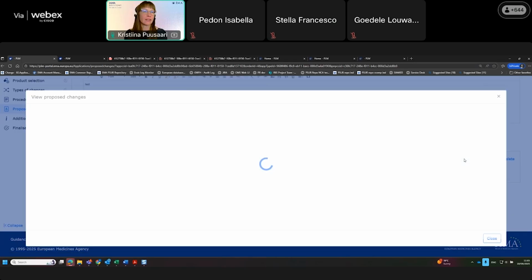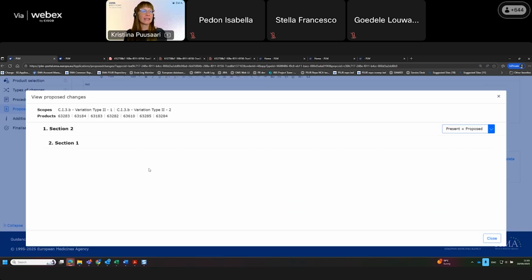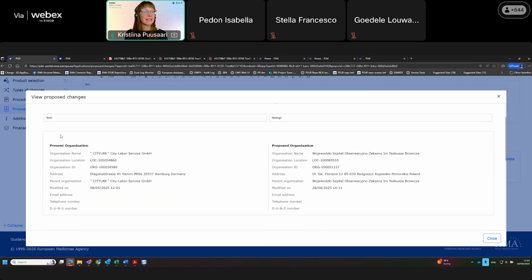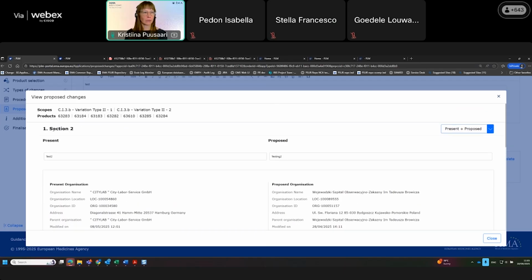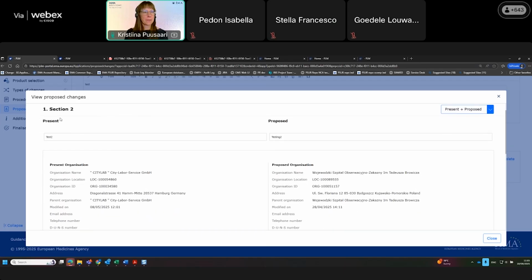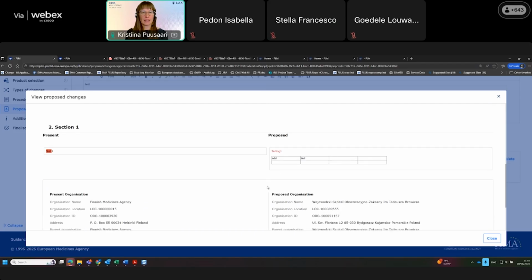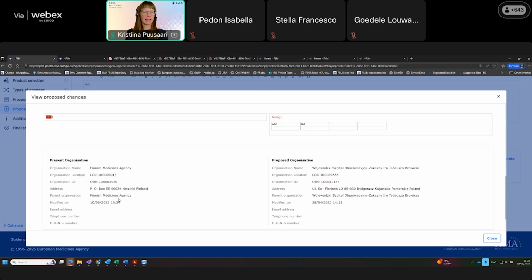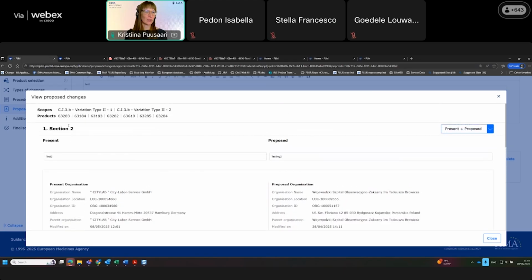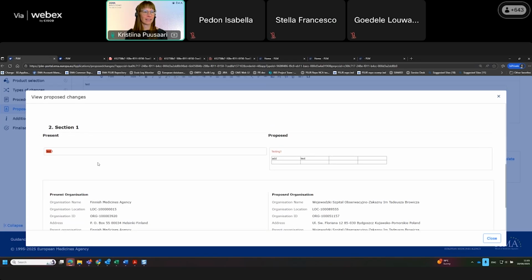You click here and you can easily, without having to click back to the sections, see the sections here. So you have the section 1 and section 2. As you remember, we made the changes, and I changed the order of the section. So the section 2 is first and the section 1 is the second.